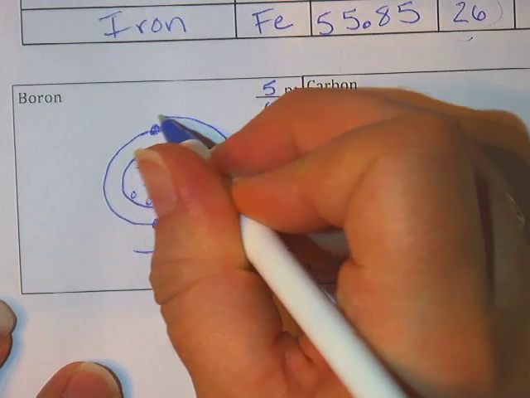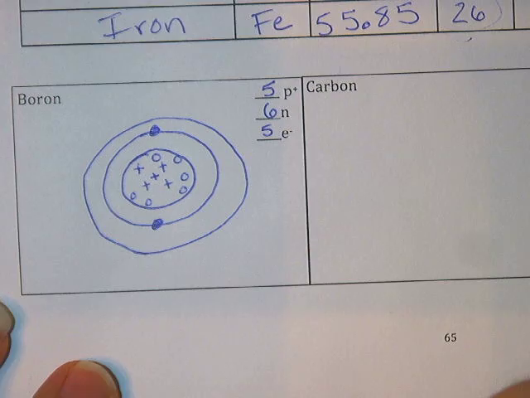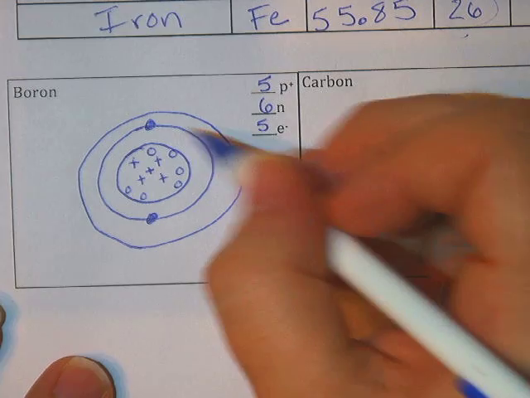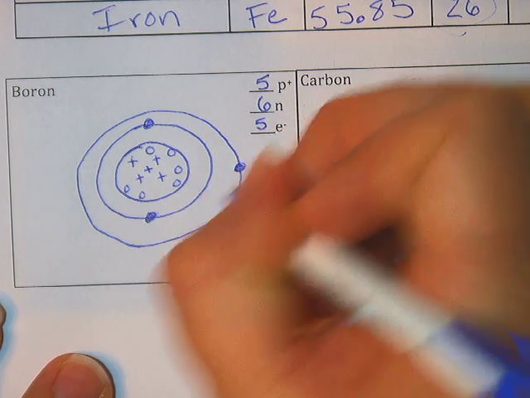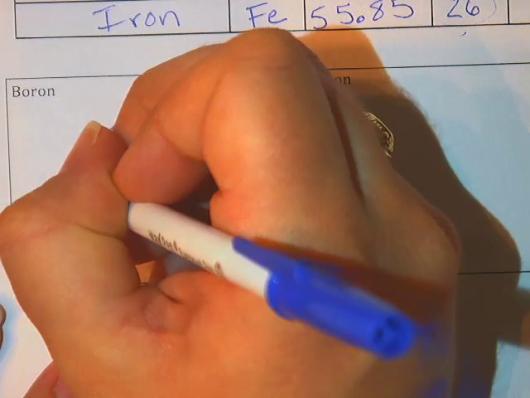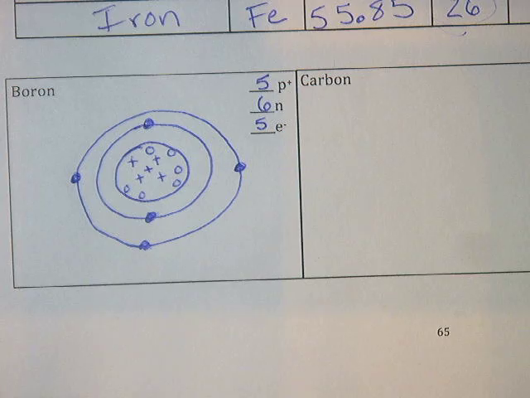And then the next shell is where the rest of them have to go. So I have 5 total, 2 only in the first shell. So the next shell out is where I'll put numbers 3, 4, and 5.